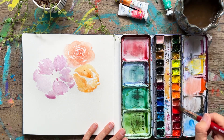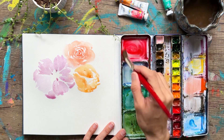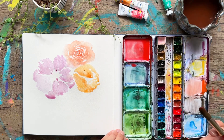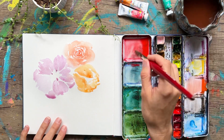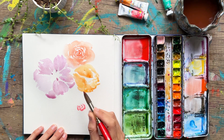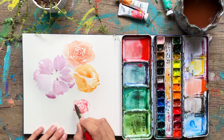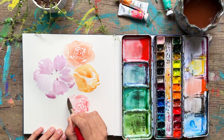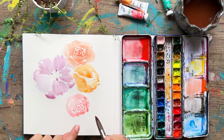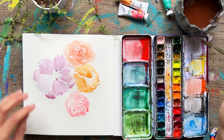We're going to do some red now, dipping into this really bright fire engine red — I have some pink mixed in too. In the end it's not going to be super bright red because I'm going to add a little bit of the orangey red and lots of water. We're going to do a rose down here — the same type of thing, little c-curve shapes. You start to press down a little bit more as you get larger with your bloom so your petals are getting bigger. This one is actually facing away so you'll see a lot more of these petals.